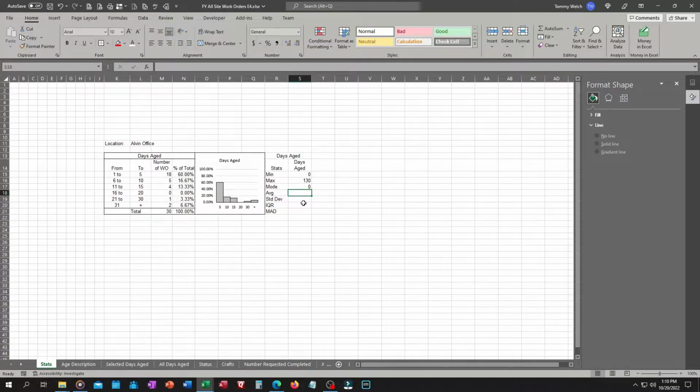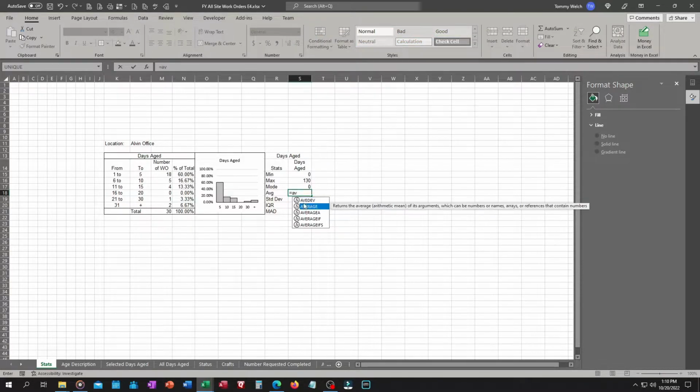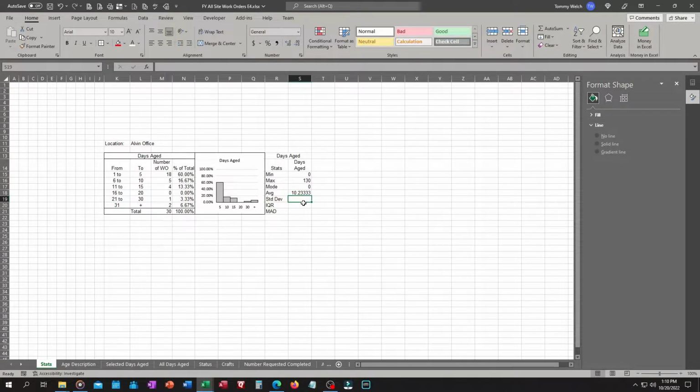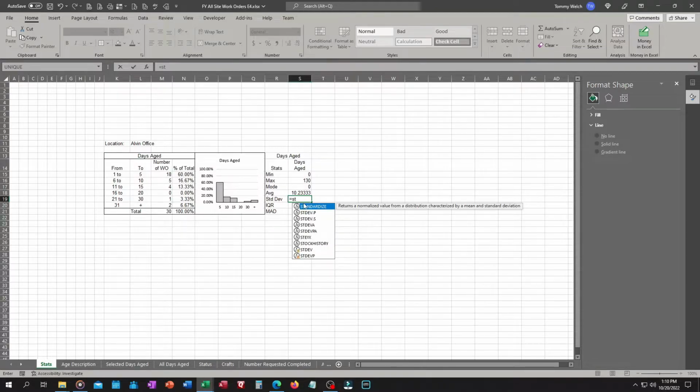Plus, in this case, we really need to, because we are working with that column in our pivot table, which can vary in the number of values it has in it. Average, R, selected days range. Standard deviation. So this is the total population. And this is also our selected days aged range.